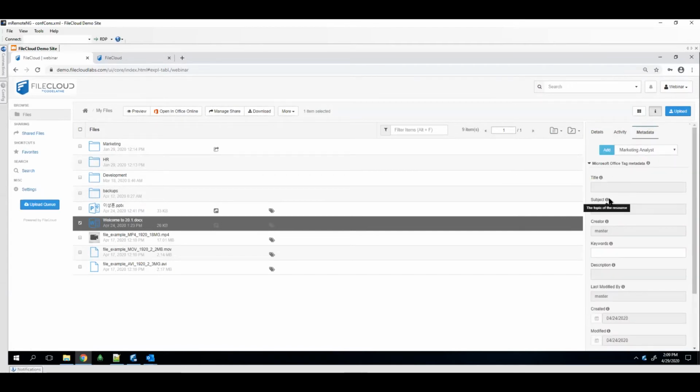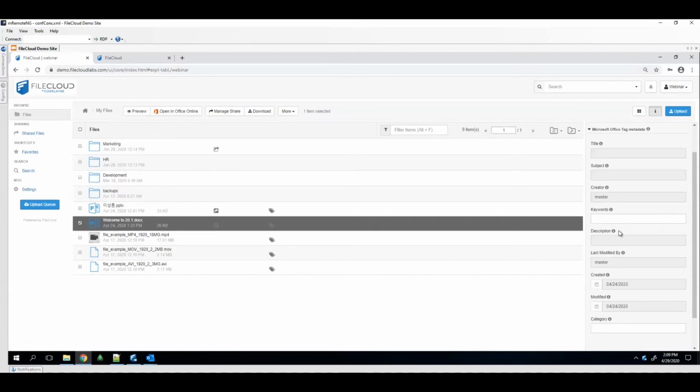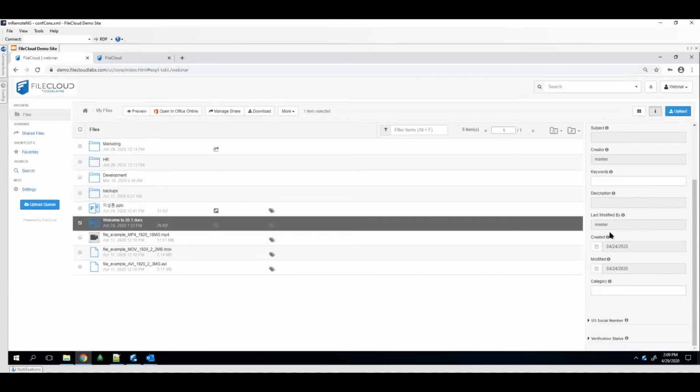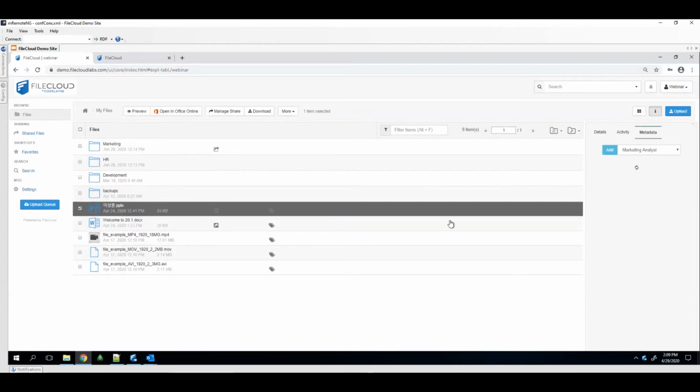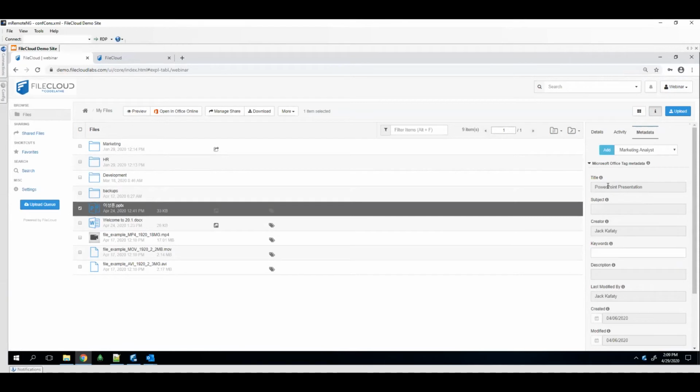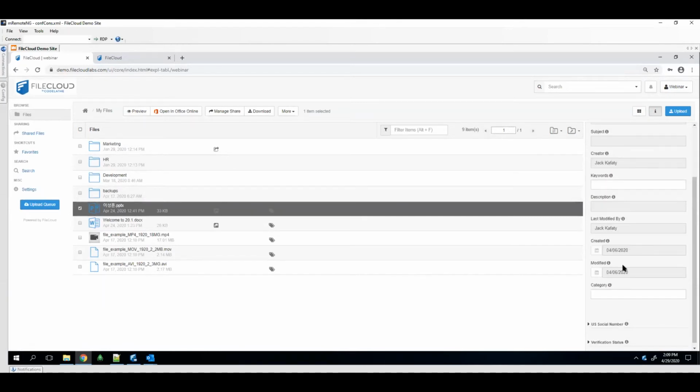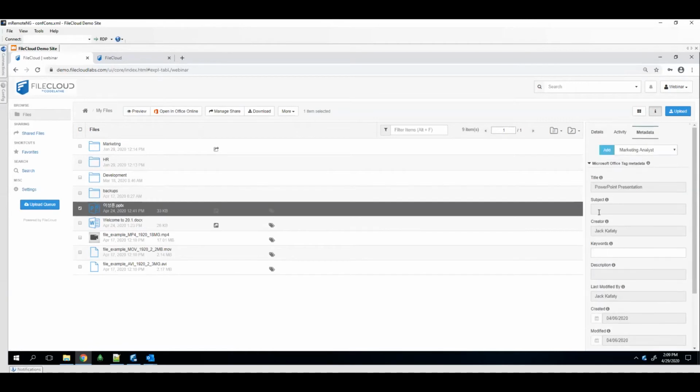files. So for example, in here, I can see the creator of my file and just some other information that it has, the created on date, the modified date. If you have any more or any different metadata tags, it will pick them up. So for example, in here, I have a PowerPoint presentation, I'm the creator, and the name. So this text will be picked up automatically when you upload a document. They're read directly by FileCloud automatically without you having to add them manually.